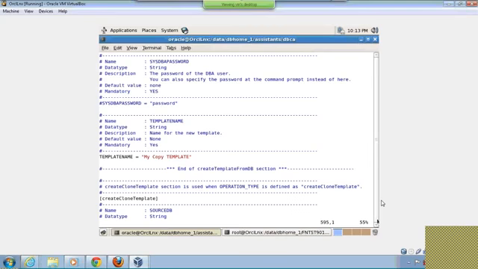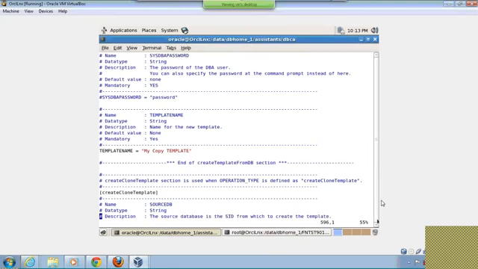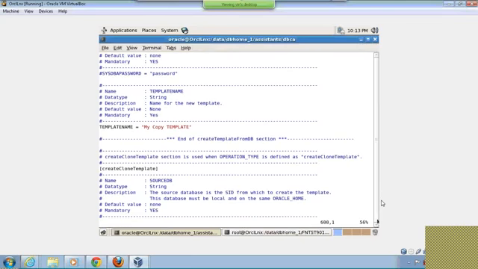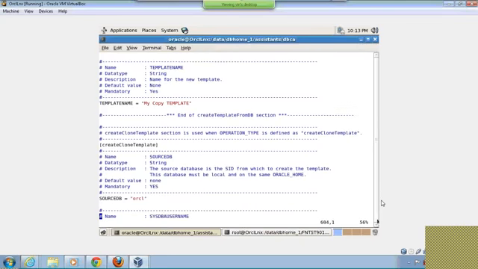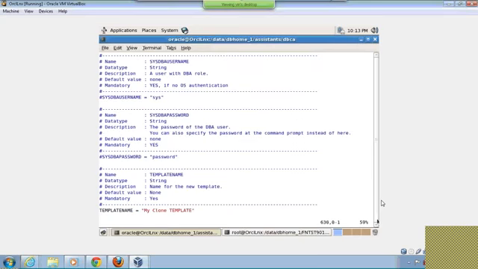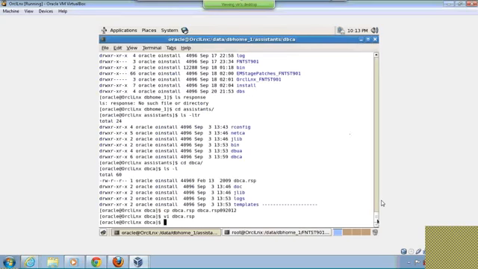The remaining sections, the different template options, are not important for us. Now you can save that one and we will try to run the DBCA. Now the syntax will be, if you wanted to get the exact help, you can cat this, just give head space 100 dbca.rsp.